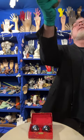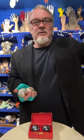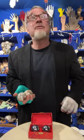How's this working here? A lot of shadows in here. I don't know what's going on here with these shadows.